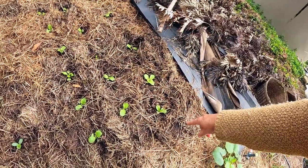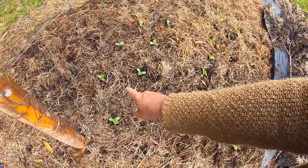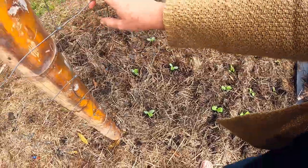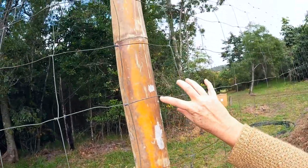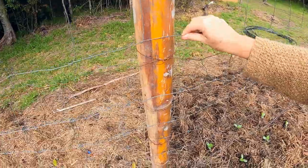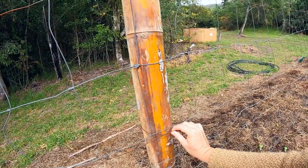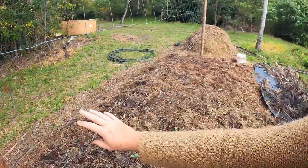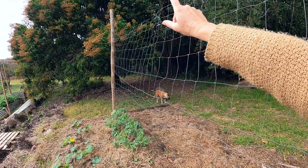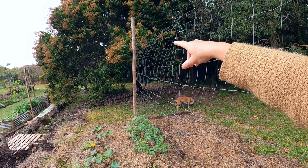Chinese cabbage — the first lot I put in doubled in size within two days, just the warm weather. These are mini munch — or they might be pickling cucumbers, but either way they're in the ground now. They're going to grow up my awesome trellis that I put up. This is three metres tall, this pole, and this is dog wire fence I got off an old farmer in Biloela for an awesome price. The rest of it's going to be used for the pig pen. I've pretty much got it all secured up the top, but down this end I can't quite reach — I'll have to either back the ute in there or figure something out.